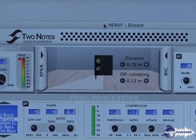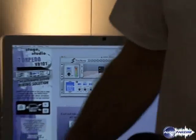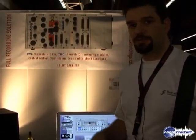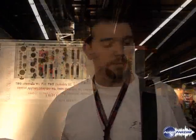The next feature, which will be launched this summer, will be a new software that allows the customer to record his own cabinet with his microphone, and to put the simulation directly on the box and go on tour with his own gear.